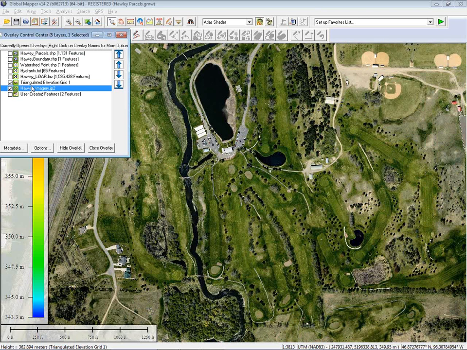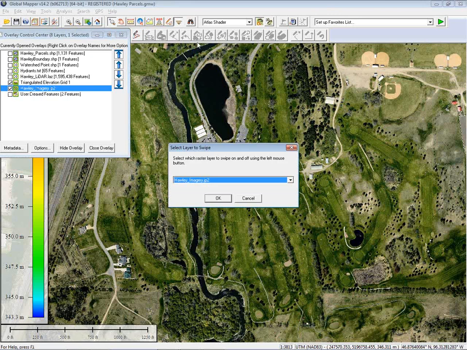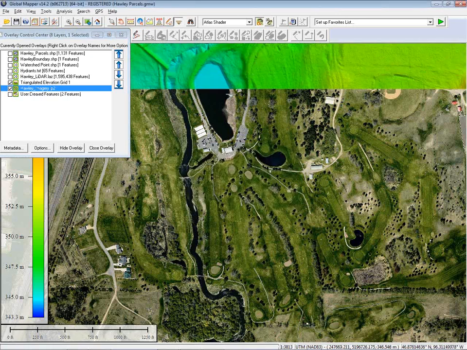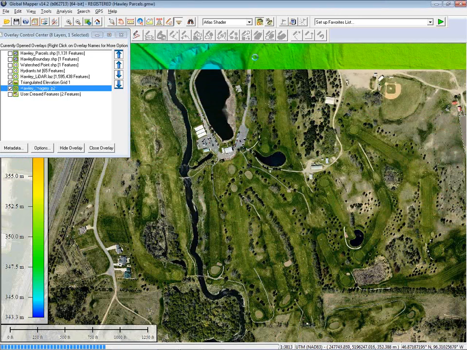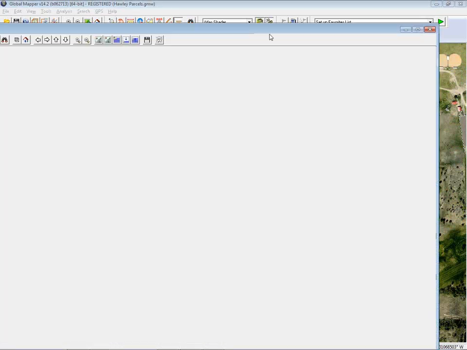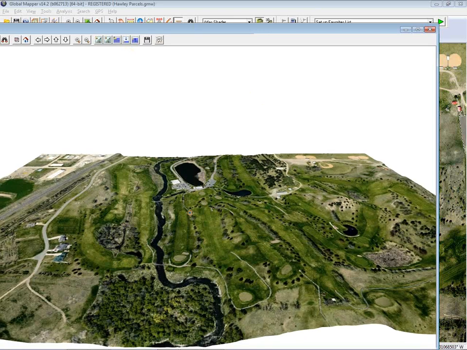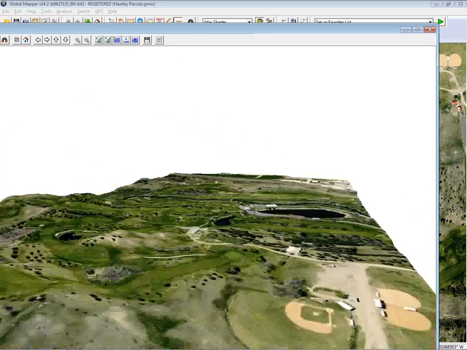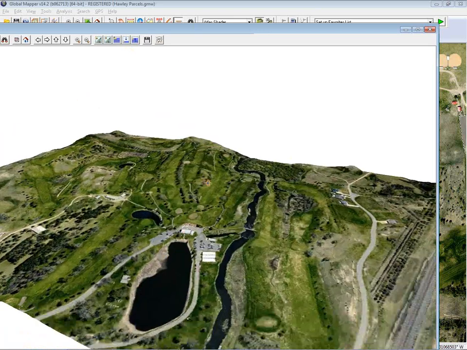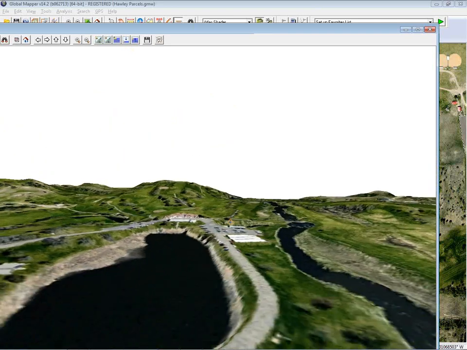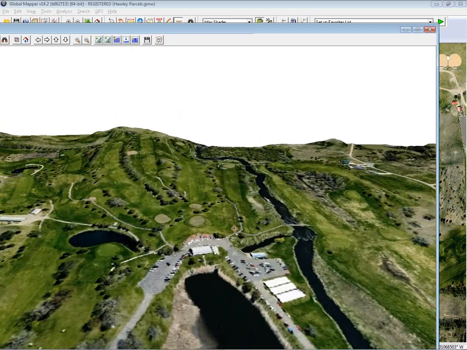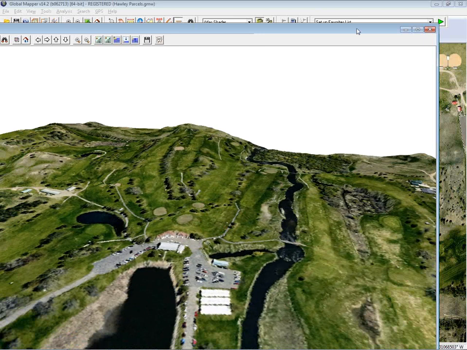This happens to be a golf course, and underneath, using my image swipe tool as we did previously, we can see that the elevation data is still there. Now with those two combined layers, if we open our 3D model once again, you'll see we now get the best of both worlds. We get the terrain derived from our elevation data, and we get our imagery to see the actual physical features. It gives us a very realistic perspective of the terrain.